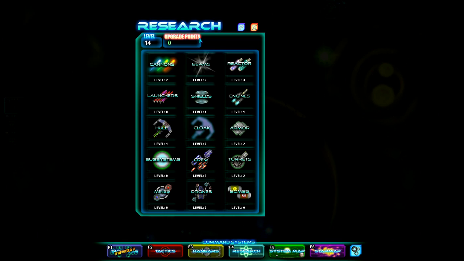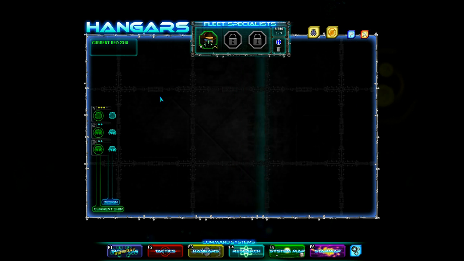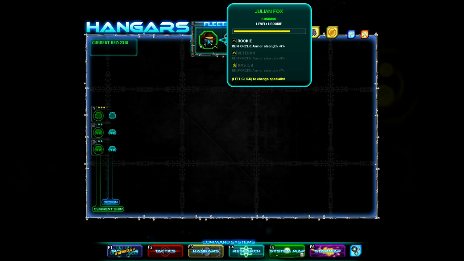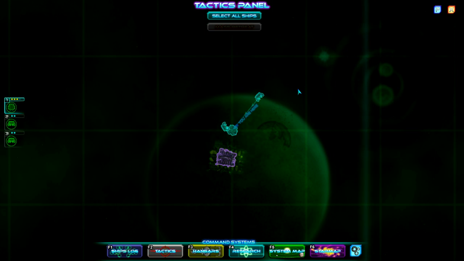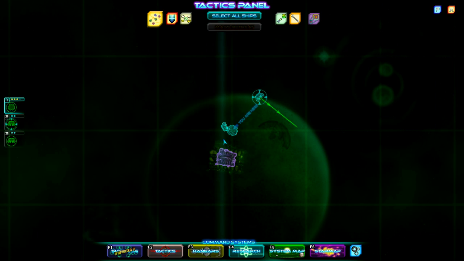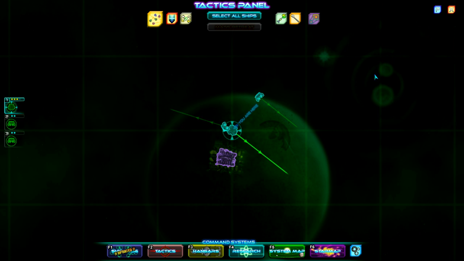Here is the leveling up system. You click it. It costs 4 points for level 4, 5 points level 5. You get 3 points a level. Hangars. You get more hangars as the game progresses. You have specialists which level up with you as you select them. You find them randomly. You have a tactical screen where you can select all ships, or you can just select a couple, like say him. Tell him to go there, him to go here, and myself to go there. But you don't actually need to necessarily be yourself. We'll get back to that later.